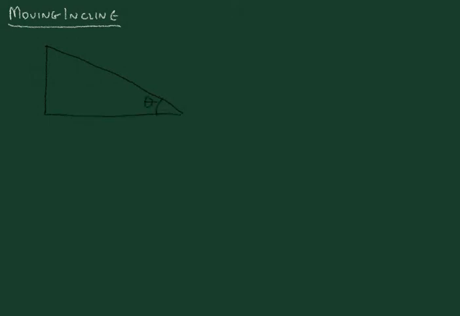It makes some angle theta, and we have a block resting on top. Now we're going to say that there's no friction, and we want the block to not slide down the hill. The way we're going to prevent that from happening is we're going to apply a force F to the incline.